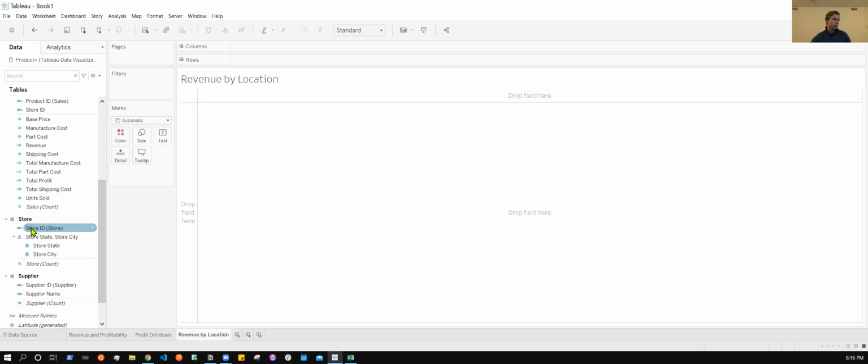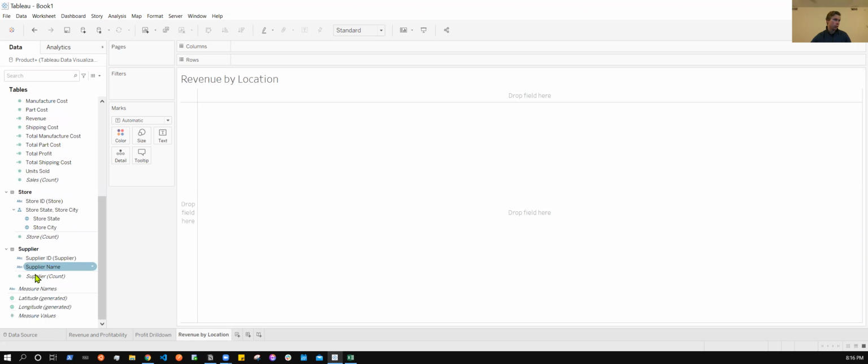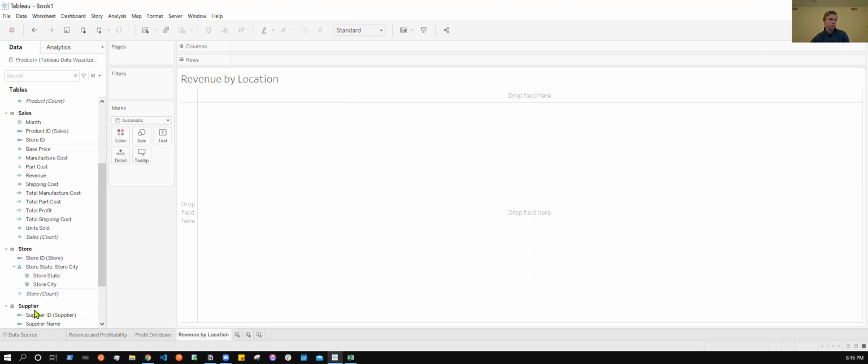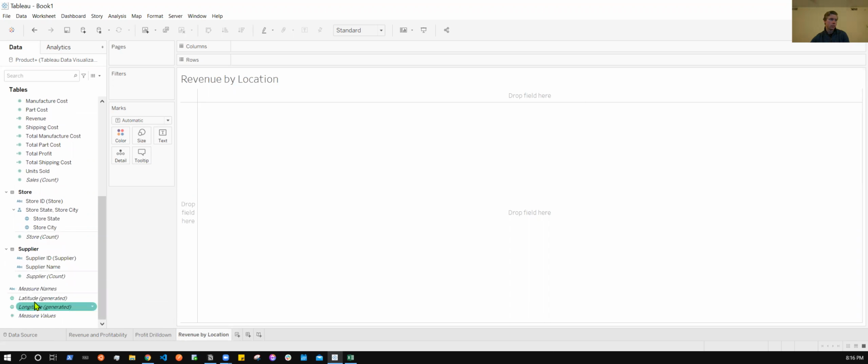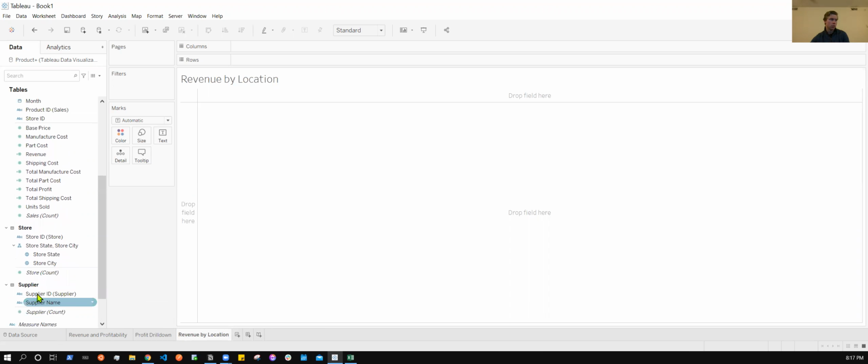So what do we have in order to create our revenue by location map? This is something that I want to talk about a little bit. Tableau actually generates latitudes and longitudes automatically, whenever you give it a location. It's really smart.